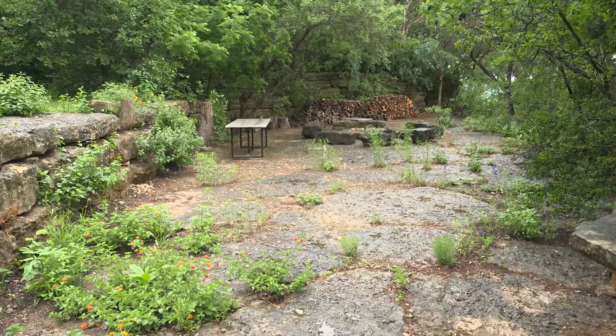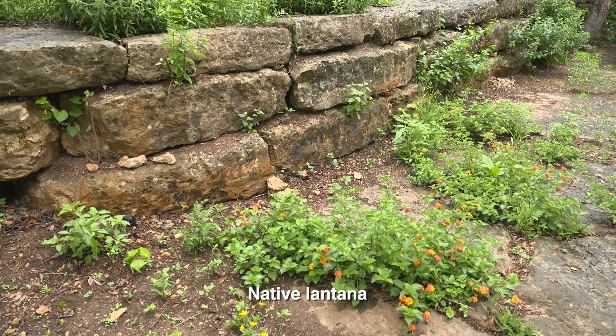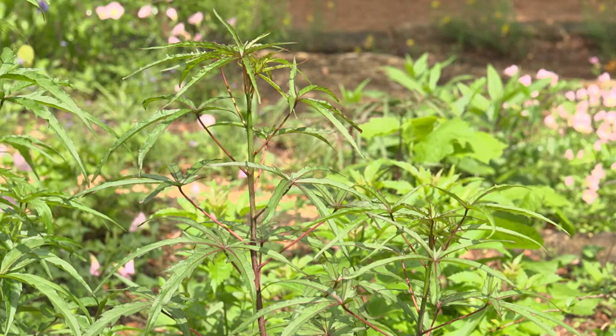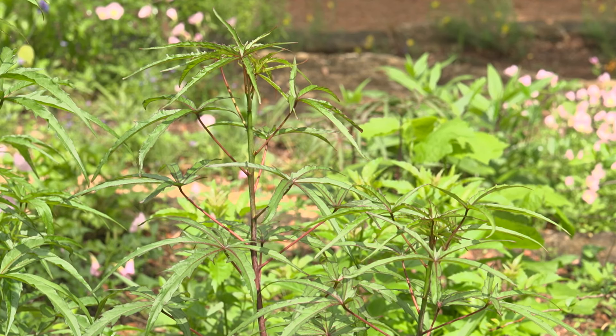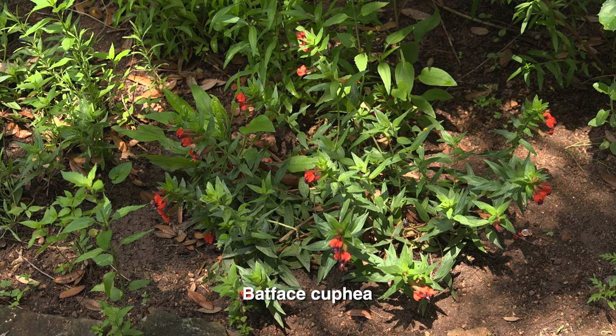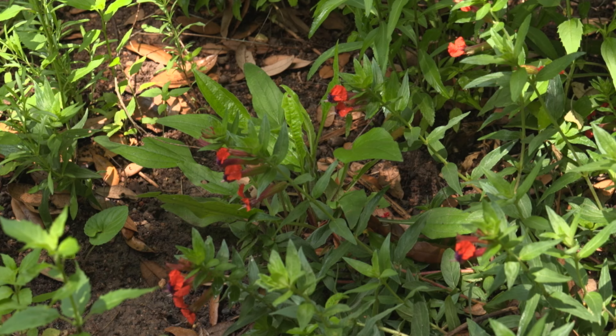I wanted to have pretty much blooms all year. Even in the summer we have Texas star hibiscus, which are just lovely, and the hummingbirds love the star hibiscus. So I pretty much have the same level of blooms in the summertime as I have year round. The bat face is another of my favorites — and another hummingbird favorite as well. When the hummingbirds come through in September, especially in dry years, the bat face is one of their favorite flowers. They're familiar with it since it grows in Mexico, and they'll stop and enjoy those flowers.